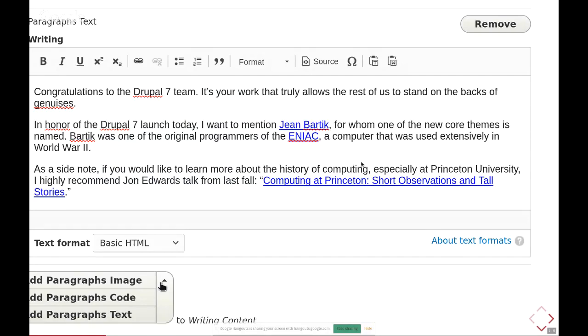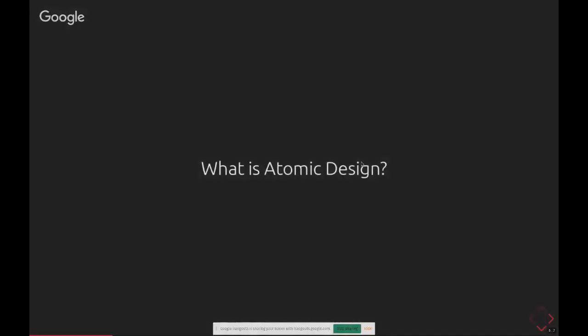For me, this is actually just my site. I'm using my site as a demo here, and I didn't have a whole lot of use cases, but I had these three. We're actually going to talk about image and code, and this is just regular text that's dropped in there. If I need to put a new image on my blog post, then I just insert the image one, and I fill out the fields for that. If I need it above the text, I put it above. If I need it below the text, I put it below, right? So you take these tiny, small, reusable widgets to build out content details.